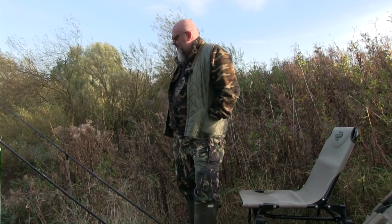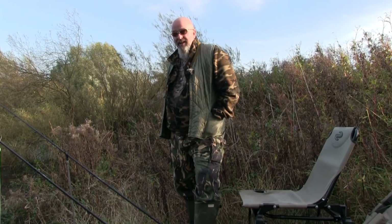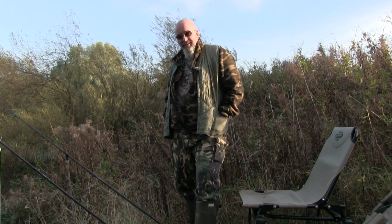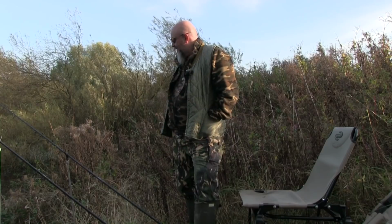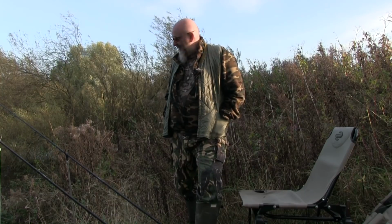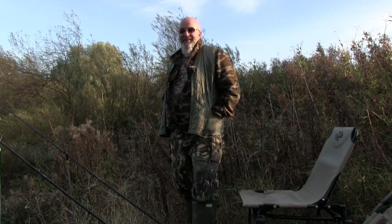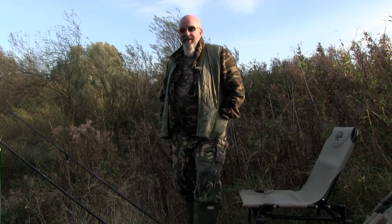But yeah, it's been a glorious day out in the country. Thoroughly enjoyed ourselves yet again. Would have been nice to get a few pike on the bank, but as we all know, that's an added bonus, and we ain't had that added bonus today. So far we've got Bob's catching loads, and he's caught a massive one, which will be appearing on one of our videos. It's not this sort of video of this sort of quality and professionalism, because he was on his GoPro and he was talking a load of crap, but it's a cracking fish, and that'll be getting released soon on the channel, so keep an eye out for that one.